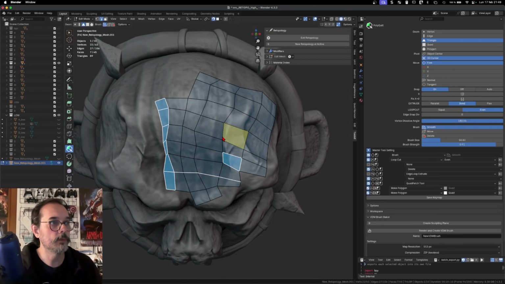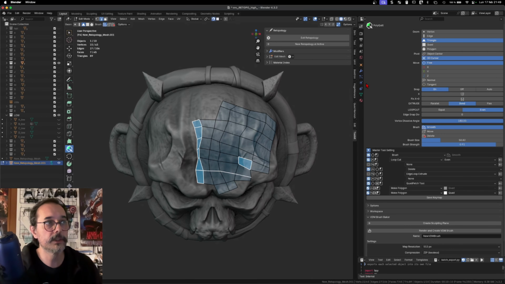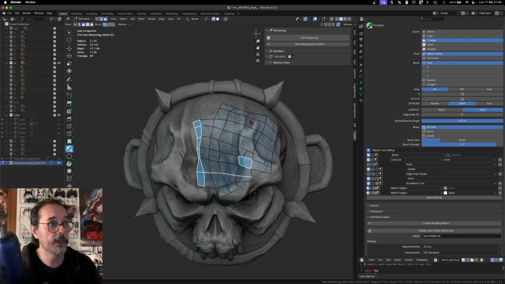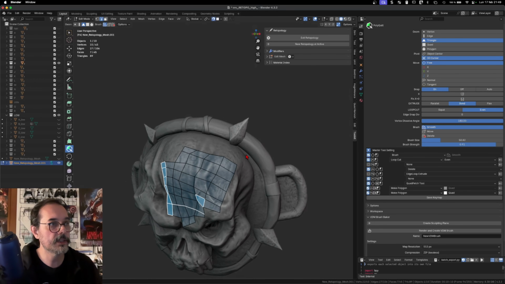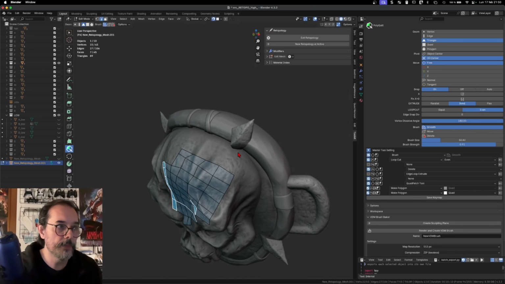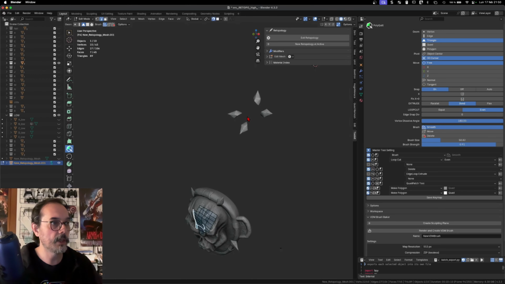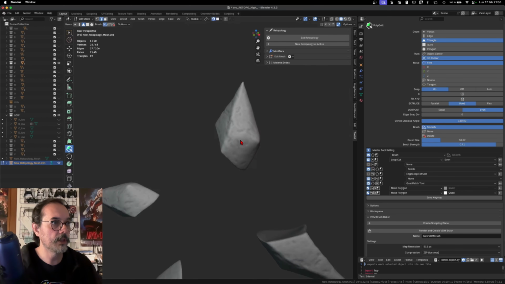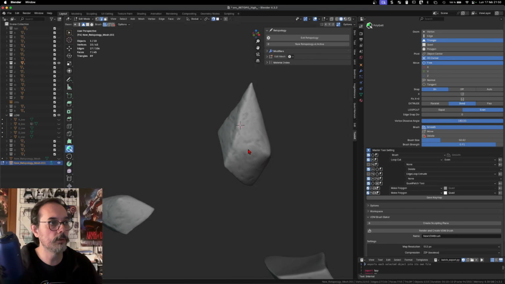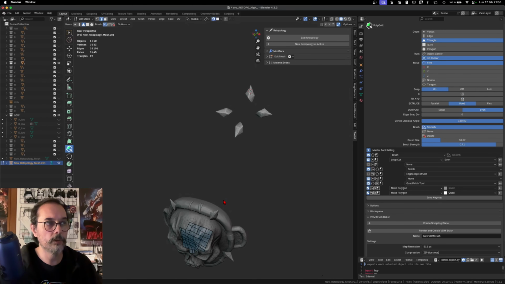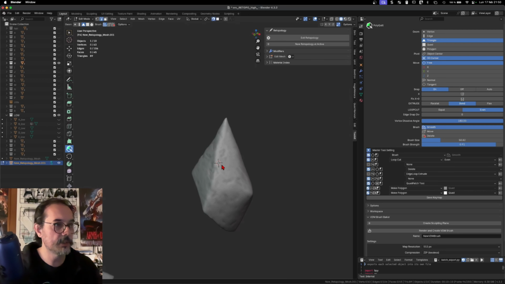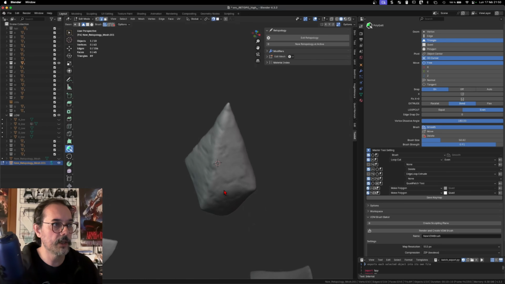Navigation wise, by default it is going to use the object center to navigate. I have here the 3D cursor, but whenever it's the object center, that's what it will use. But I like to use the 3D cursor because I can set it dynamically, especially when you have a big object, like in this object I have different things here. So you see the rotation here is going to be a bit more complicated. So what I do is I set the 3D cursor, I clear with Alt A all the selection so I don't have any other objects interfering, and now my rotation is here on this point.